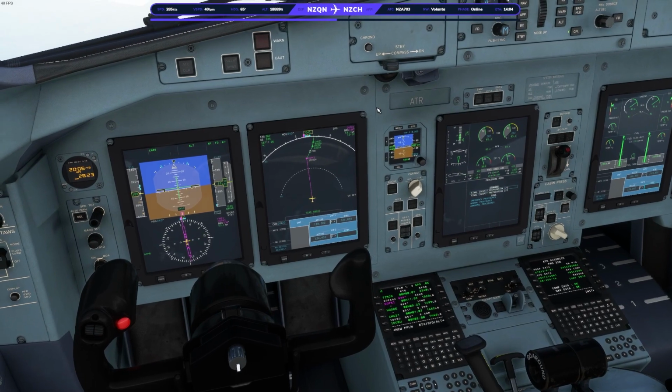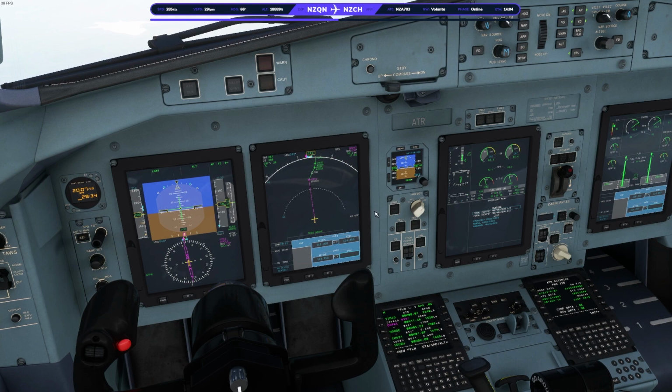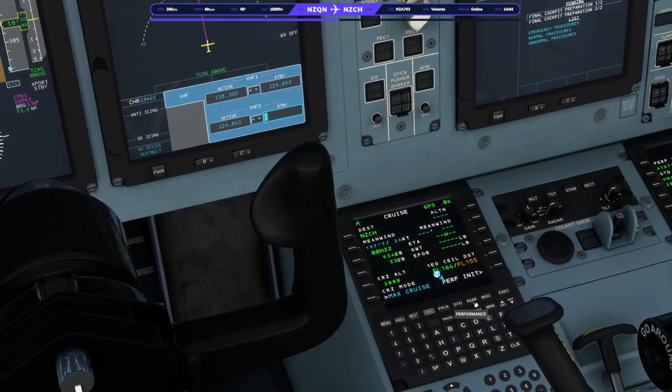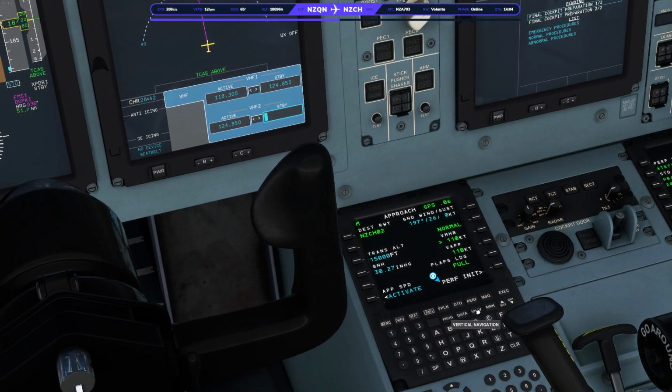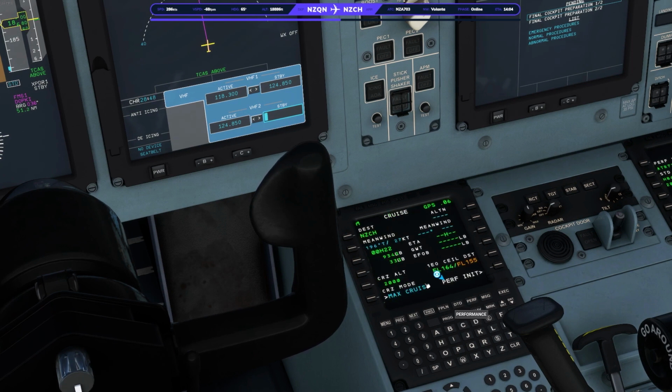That's the easy way to do it: you just engage altitude and heading mode so that you fly straight when you're on a straight beam like this. Flip over to the ILS frequency, set it all up, set it up in the computer, and that's it. So now all we've got to do, what is this? Performance. Is that VNAV? What did I just hit? I hit direct to. No, I hit this. Huh, I've never seen this before.